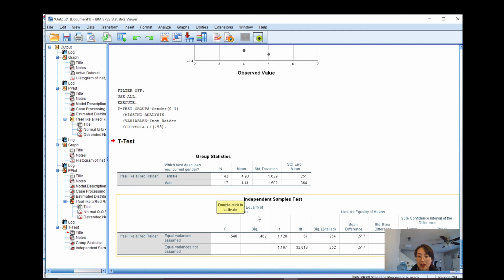Since our null hypothesis is that, our alternative hypothesis, if you write that out, would be mu1, or mu female, not equal to mu male. Let me see if I can write it on here.